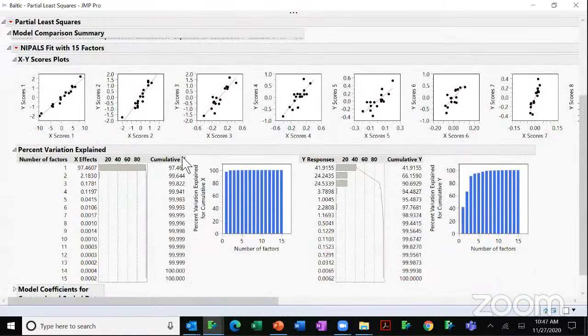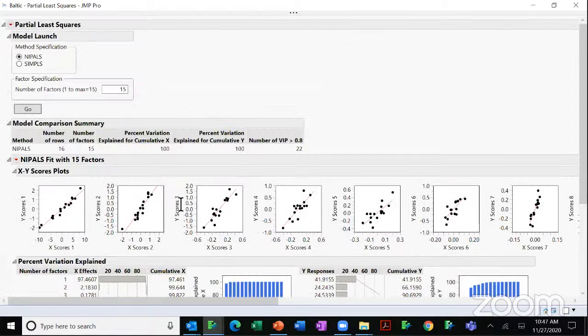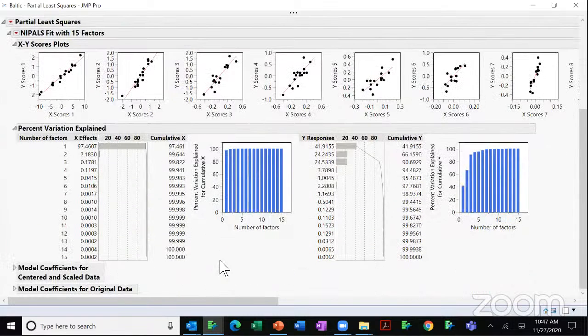If you see the number of factors, for factor 1, X explains 97% and the cumulative X is 97%. So you can see that at least 2 to 3 factors, instead of taking all those variables, can reduce the variability. You can also see from the other values how it goes across the number of factors. One factor looks good enough at this point of time.